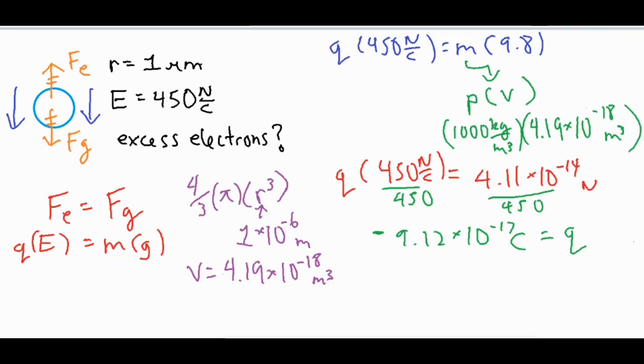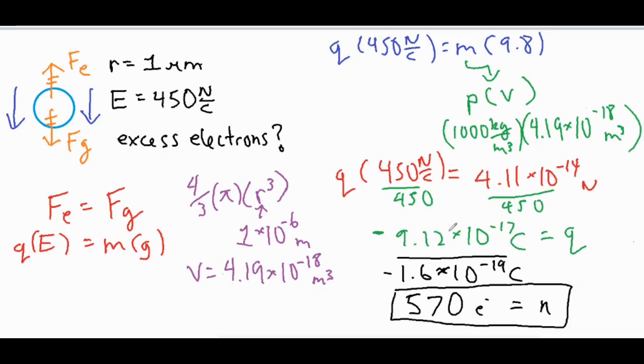We can use another constant in this situation: we're going to divide that by the charge of a single electron, which is always negative 1.6 times 10 to the negative 19th coulombs. Then we have our final value of the number of electrons, which equals 570. It's basically a unitless answer because if you take two q values measured in coulombs, the coulombs is going to cancel out, so it's just 570 electrons to be a little bit more specific.